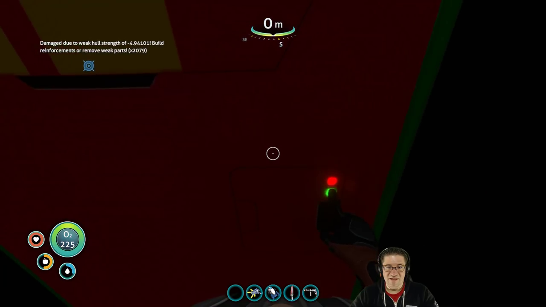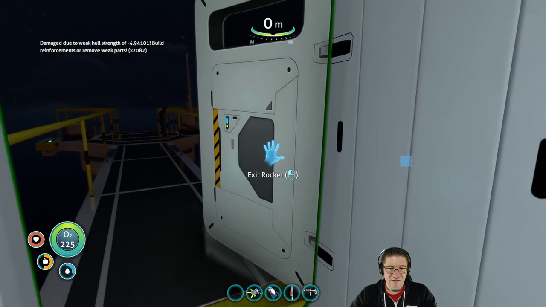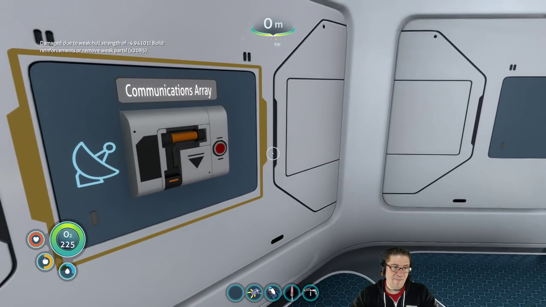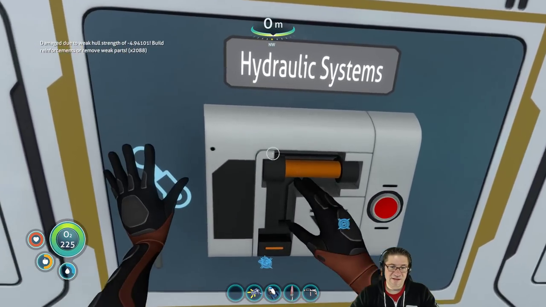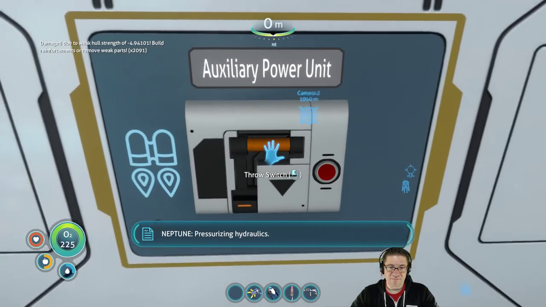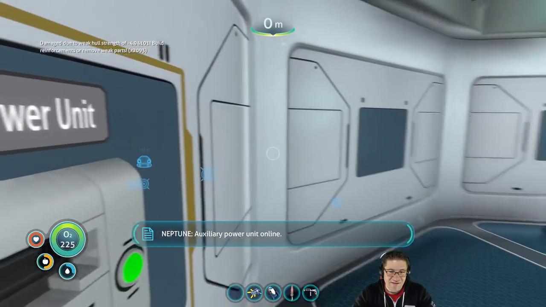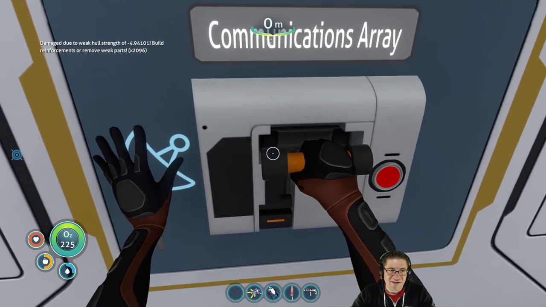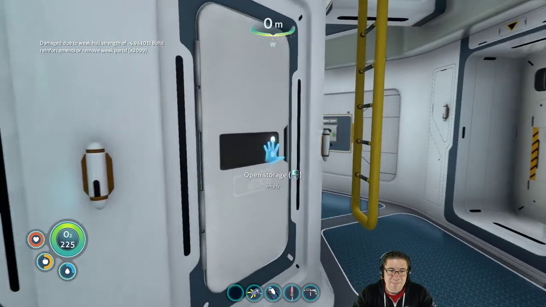Enter the rocket. Close the door. Auxiliary power. Communications array. Hydraulic system. All right, here we go. Pressurizing hydraulics. Auxiliary power unit online. Communications array. Communications systems array active.